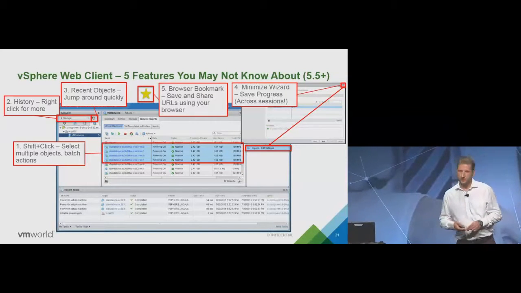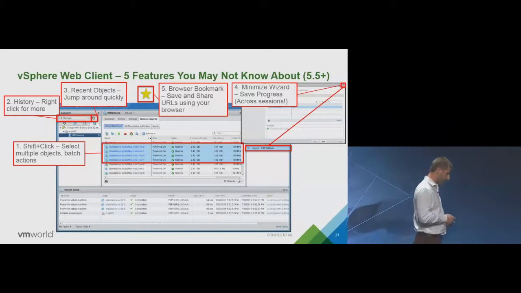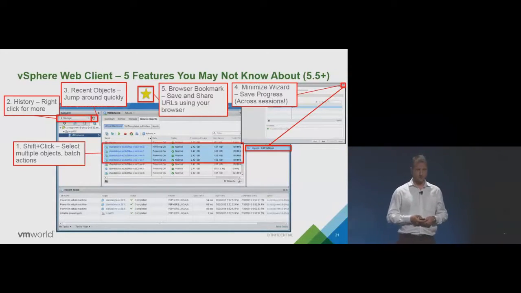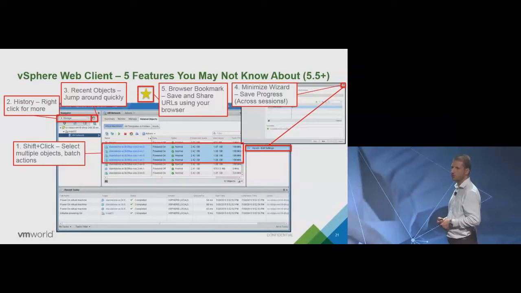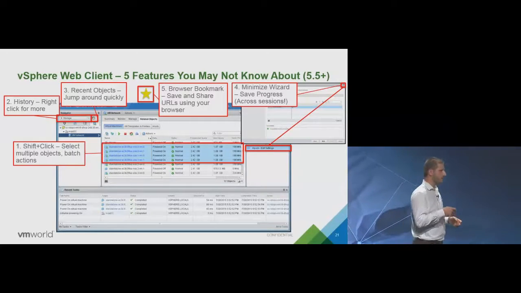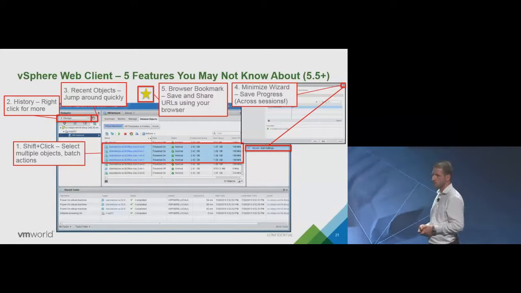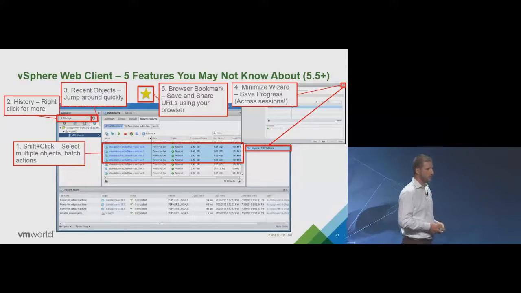Last but not least, and I heard yesterday in the host client session, this was one of the favorite features. It was tweeted about, that you can bookmark pages in the web client. After all, it's a web application, so you can bookmark any page in the web client you want. A couple of use cases. If there is a navigation that is really hard for you to remember, you can bookmark it. If you need to show a particular configuration to a colleague, you can bookmark it and send it over email, rather than sending a long explanation, click here, click there, etc.